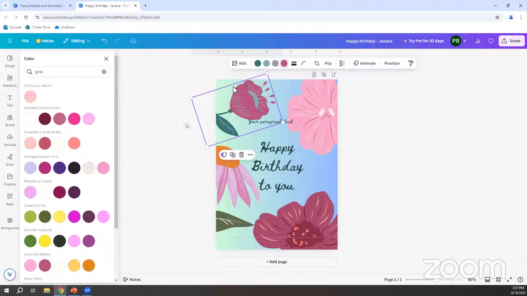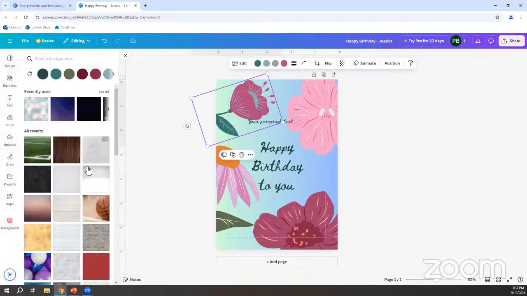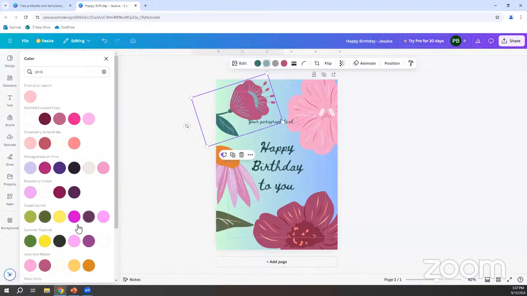Oh, this seems to be similar to this, but now I don't like the inner, so I'll select this color and double click it. It gives the same set of themes again. Maybe the yellow. That's too bright.